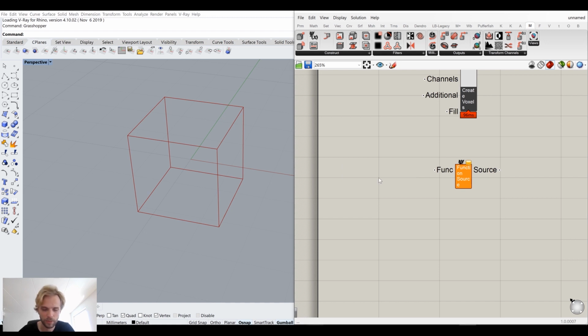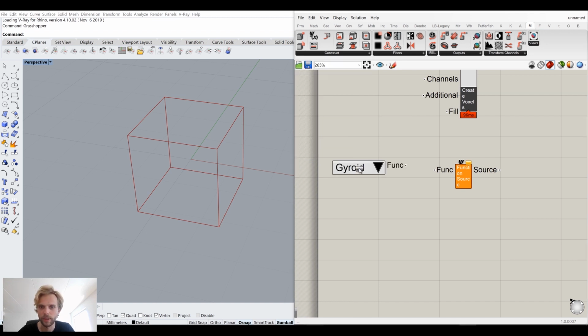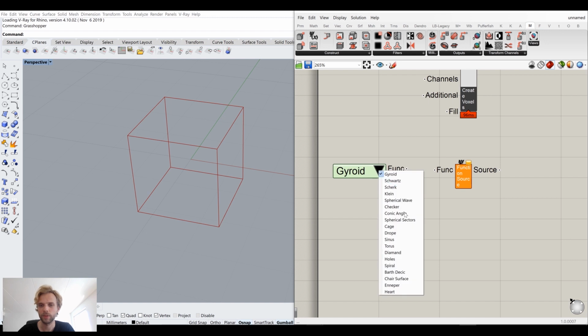So I can write a function, but the nice thing is that here we have function presets, so I don't need to deal with that stuff. In the presets, I can choose from quite a few different functions, but for this tutorial I'll just show you the default one, the gyroid one, and you can mess around with these on your own.